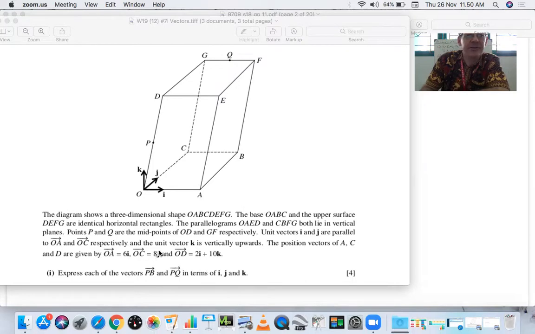I was looking at the number 8 when I got 7. So it's the number 6. O to A is 6. And then minus the 1 gives us from P to B then is 5. So 5I. And then J is 8 because P is at the front. And we're going the full length along J, which is 8. So 5 on the I plus 8 on the J.